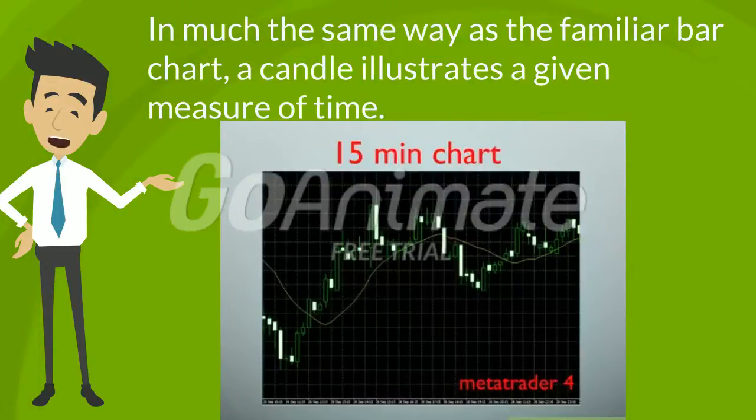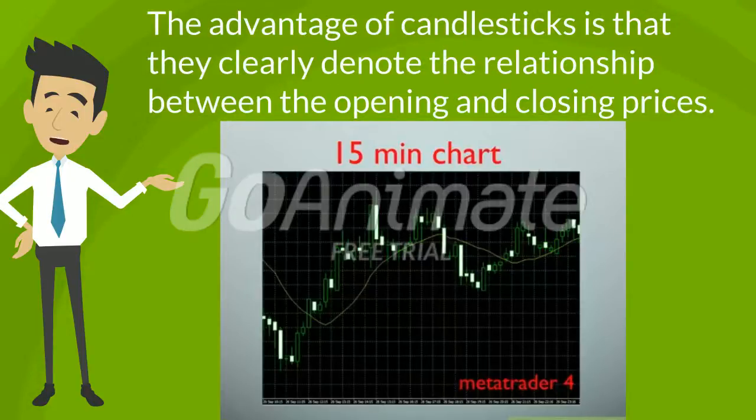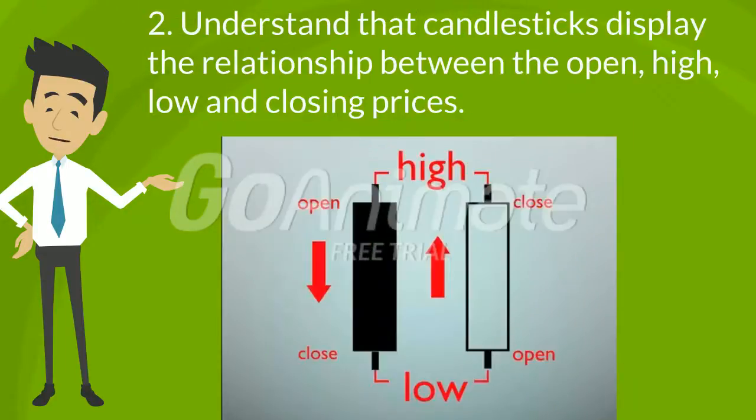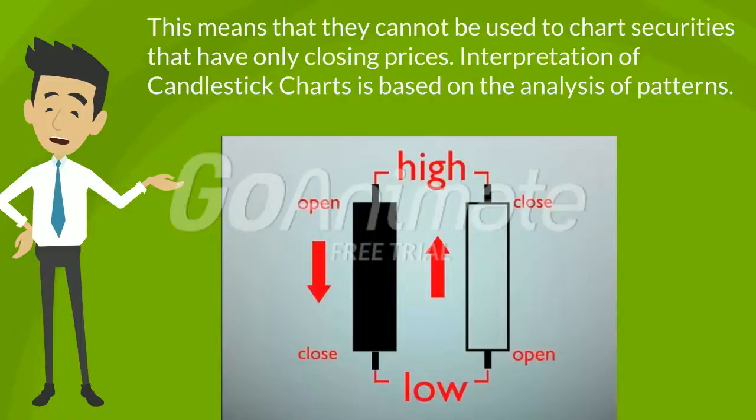In much the same way as the familiar bar chart, a candle illustrates a given measure of time. The advantage of candlesticks is that they clearly denote the relationship between the opening and closing prices. 2. Understand that candlesticks display the relationship between the open, high, low and closing prices. This means that they cannot be used to chart securities that have only closing prices.